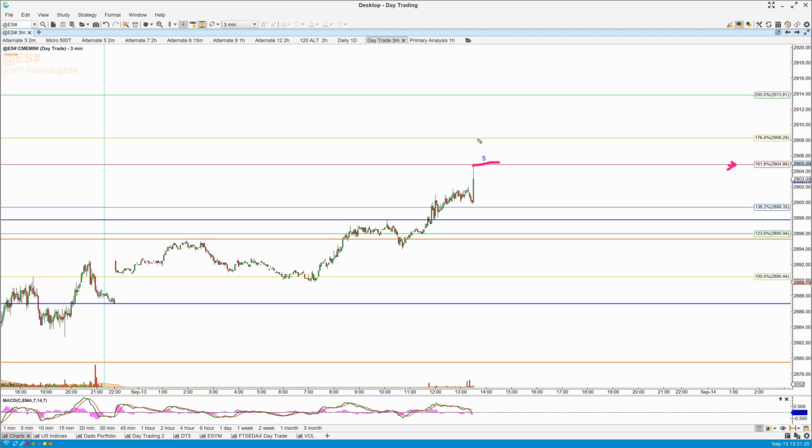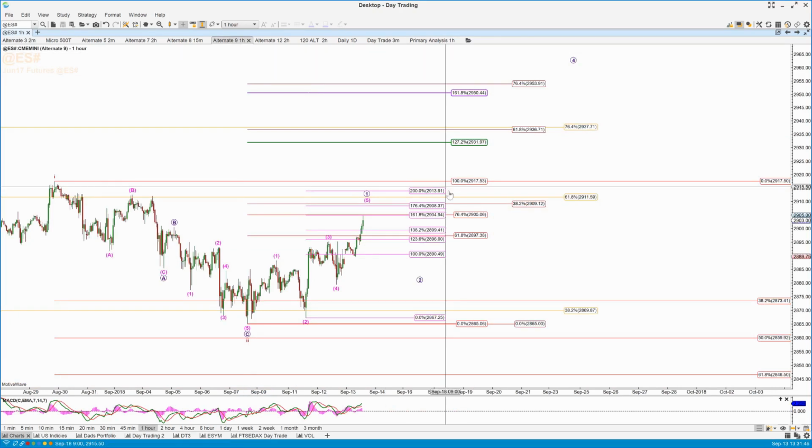This is the leading diagonal to the upside for the next wave one. It would look better if it comes up to the 1764, and that lines up with the larger time frame charts better for the 38.2 larger 1-2 fib, and there is a possibility. We've had an hourly squeeze fire long this morning, so it's possible that we just push on up and make the pattern slightly less clear, but don't discount it at this point in time.